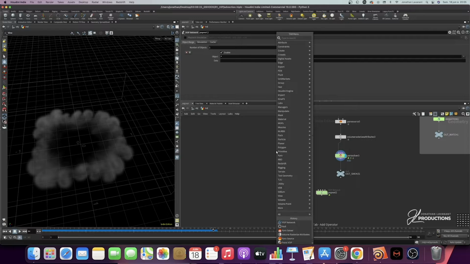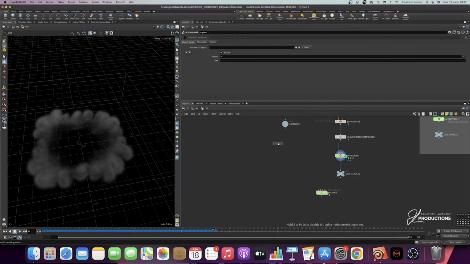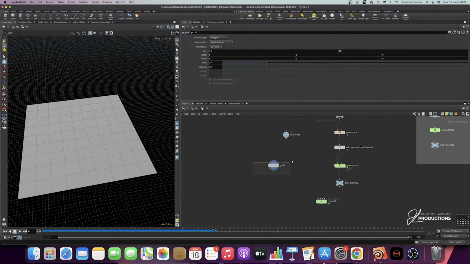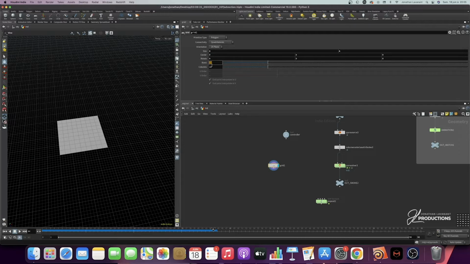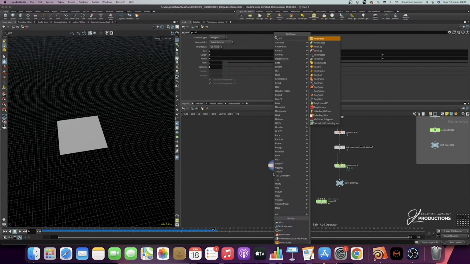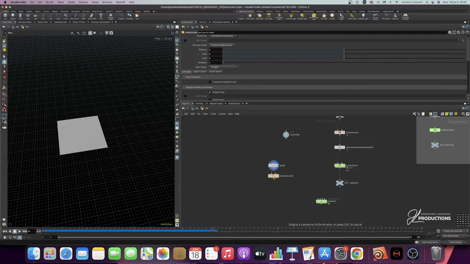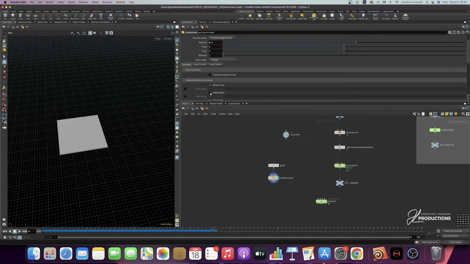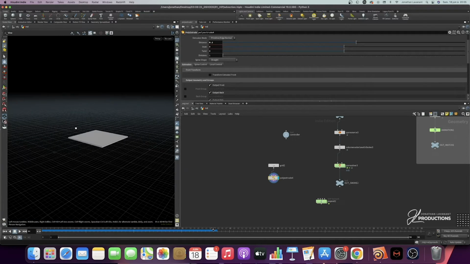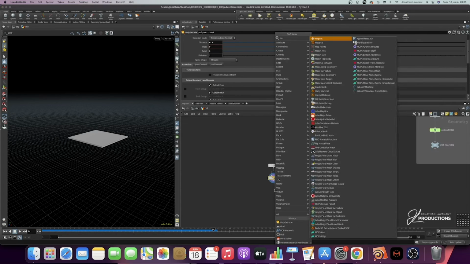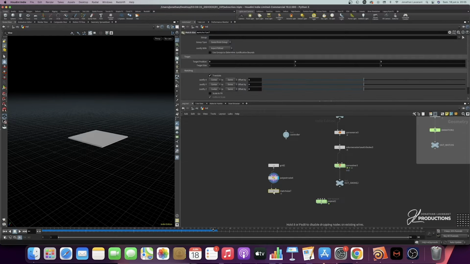And we'll come here and add our particles. So here, for this, I'm going to add a grid. In terms of the size of the plane here, instead of 10, I'm going to put 4 here. In terms of the columns, I'm going to put 2, and 2 right here. And then I'm going to put my polyextrude node. I'm going to be able to extrude on 0.1. Here I'm going to be able to close the face at the back so I can create a cube like this. I'm going to add the match size node so that I can put it on the floor like before. So here at the match size level, I'm going to go to Y, and I'm going to put min so that we have our cube here at 0 on the Y axis.